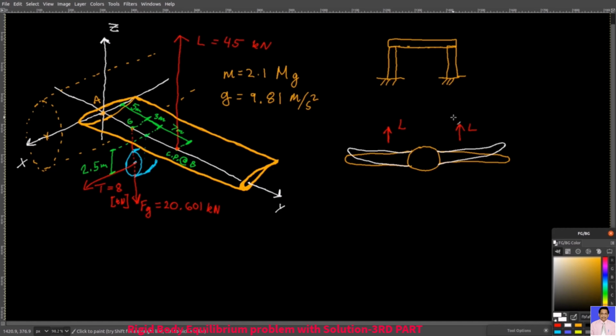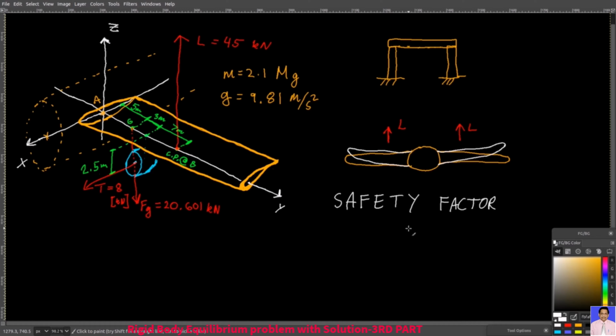That means that the results that we will get here in this exercise for the reactions at A will be a bit further away from reality. But we can still use rigid body equilibrium for this, if the goal is the first order approximation to get a general idea of the support reactions at A. To counter uncertainties, what we do in the aerospace industry, we apply something called a safety factor. In fact, it's applied everywhere in structural analysis.